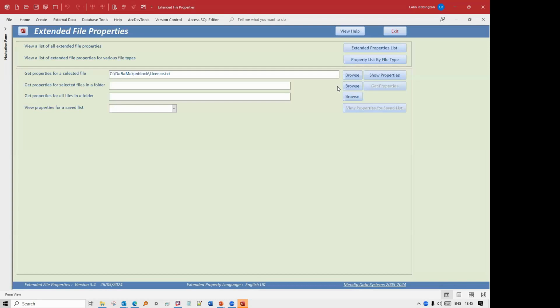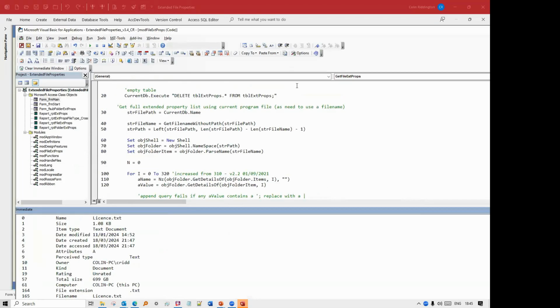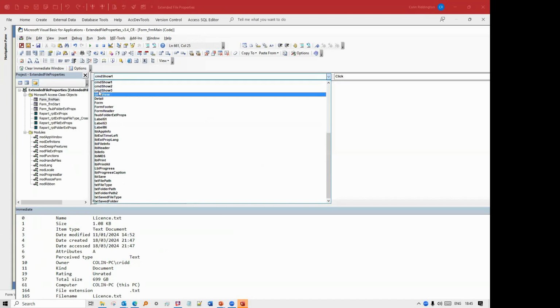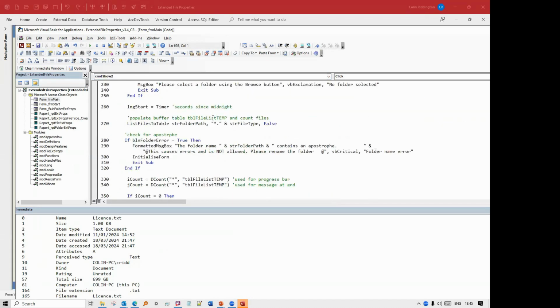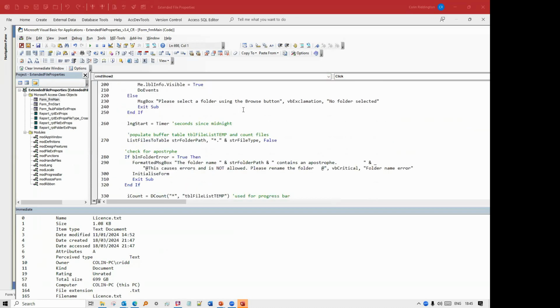If I just close that there, when we click on a folder and do that one, it's command show 2, and this is what happens with this one. So we start off with this: we empty the table, we then list the files to the table.